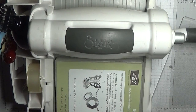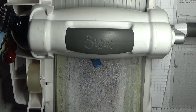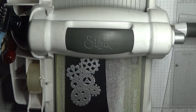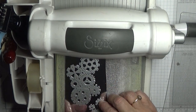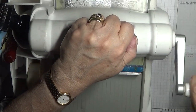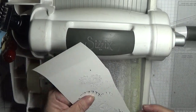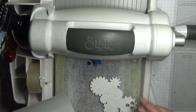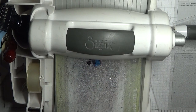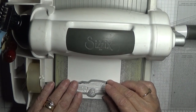Right, I have to take this plate off and put, yeah, just put that one on. Right, let's do the cogs first. Got the big one. And a couple of little ones. I think this one might have to run through twice. We'll see. Cuts all right. Put them all out afterwards. I've got a normal plate on. Right, and put the car.